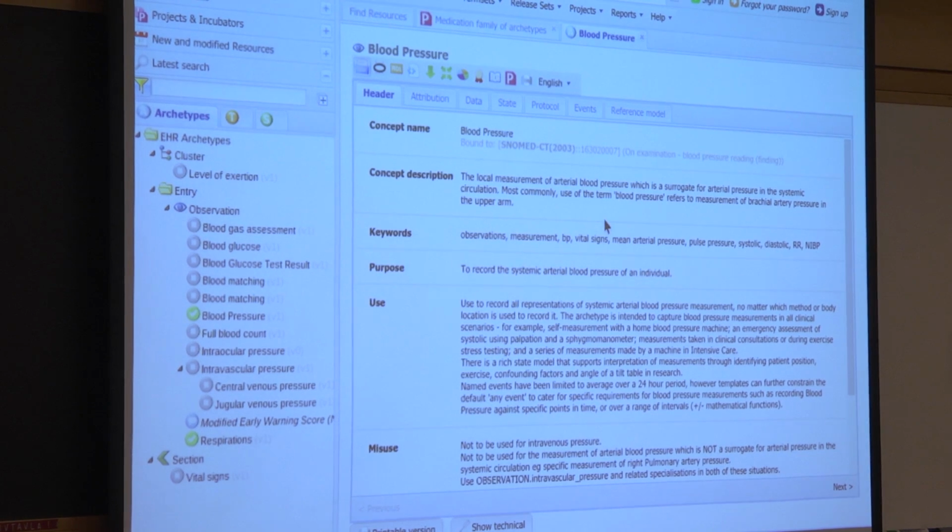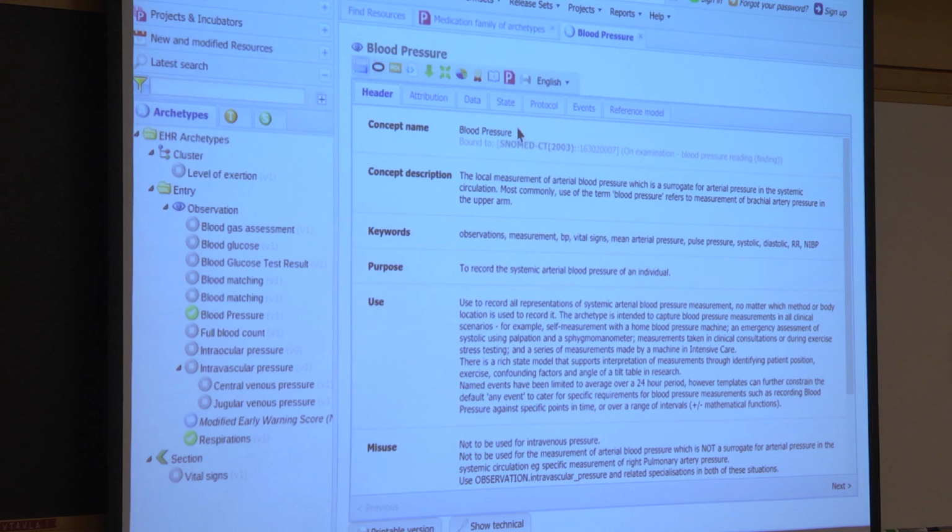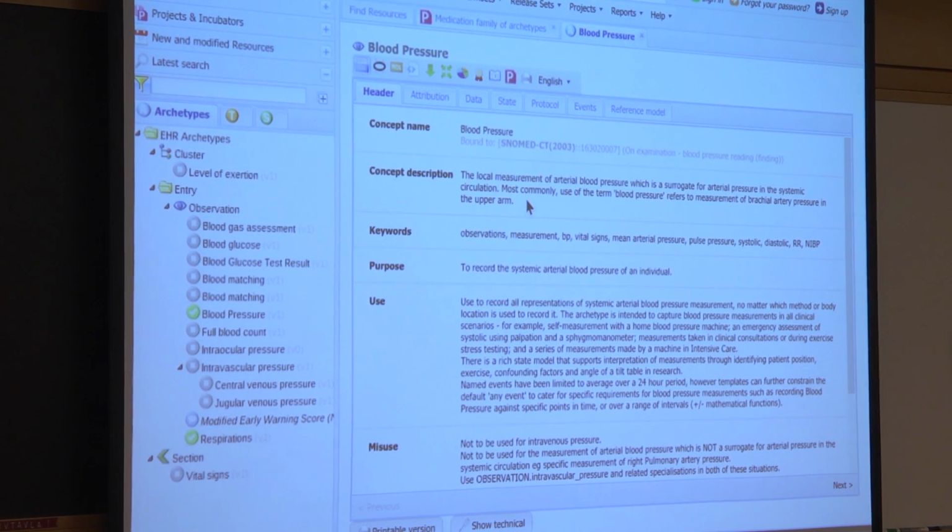These are the metadata for the blood pressure archetype. The name of the archetype, a description of the concept that this archetype covers, and if you remember, Heather mentioned that an archetype is a collection of data elements for one clinical concept.